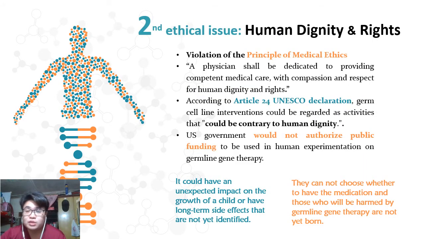The second ethical issue is about the human dignity and rights of the embryos and their future generations. It is related to the violations of the principle of medical ethics. A physician shall be dedicated to provide competent medical care with compassion and respect for human dignity and rights. According to Article 24 UNESCO Declaration, germ cell intervention could be regarded contrary to human dignity. US government is not going to provide any public fundings in germline gene modification. This is because it could have an unexpected impact on the growth of child and have long-term side effects that are not yet identified. And the embryos and the future generations themselves don't have the right to make any choices whether they should take the medication because they are not yet born to this world. So this leads to the issues of human dignity and rights.